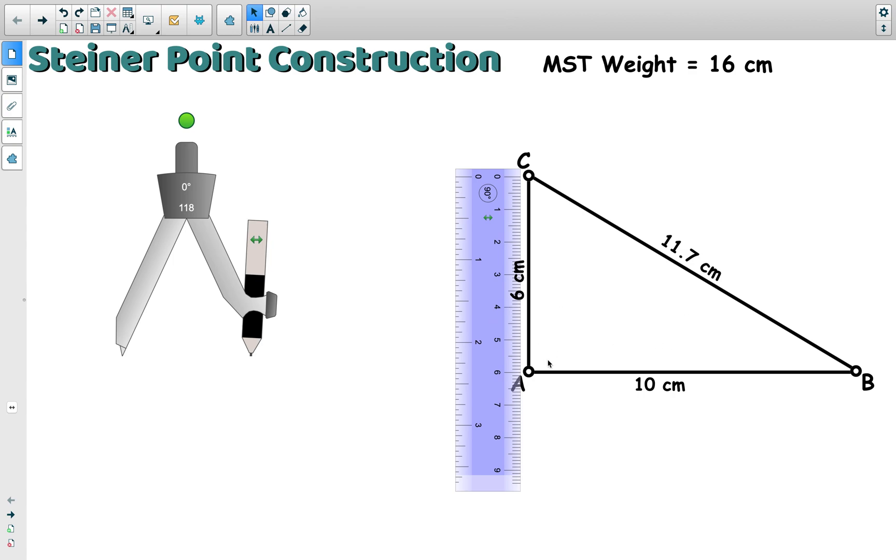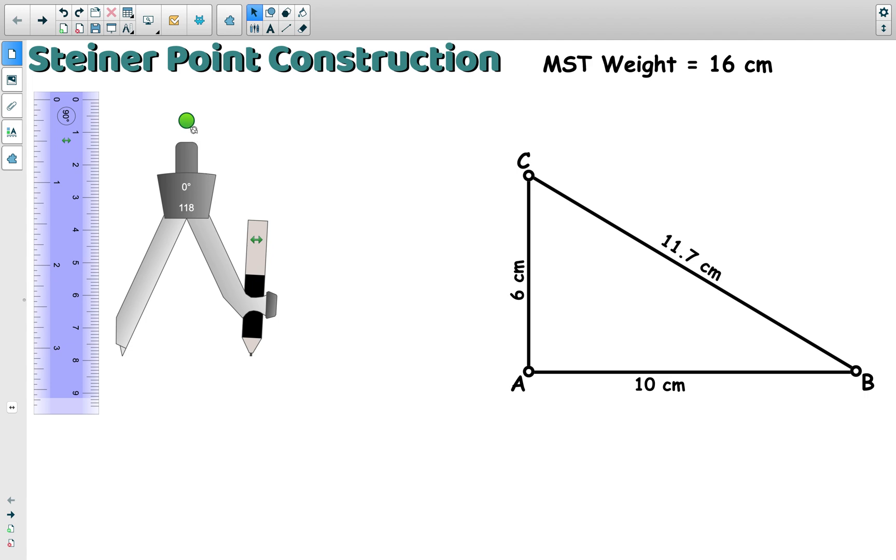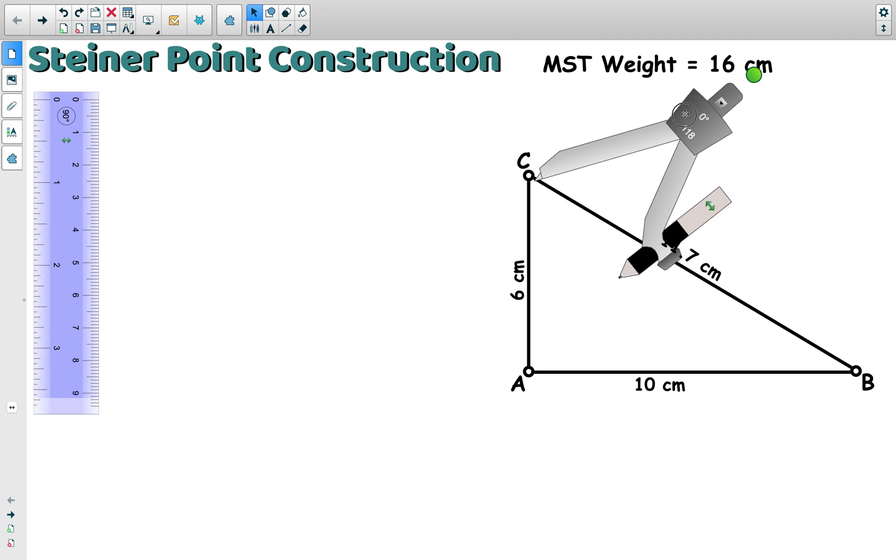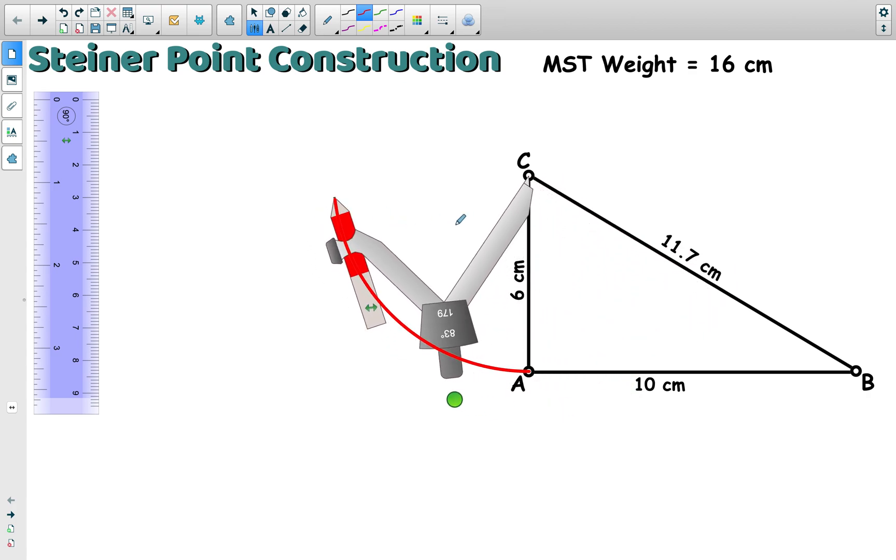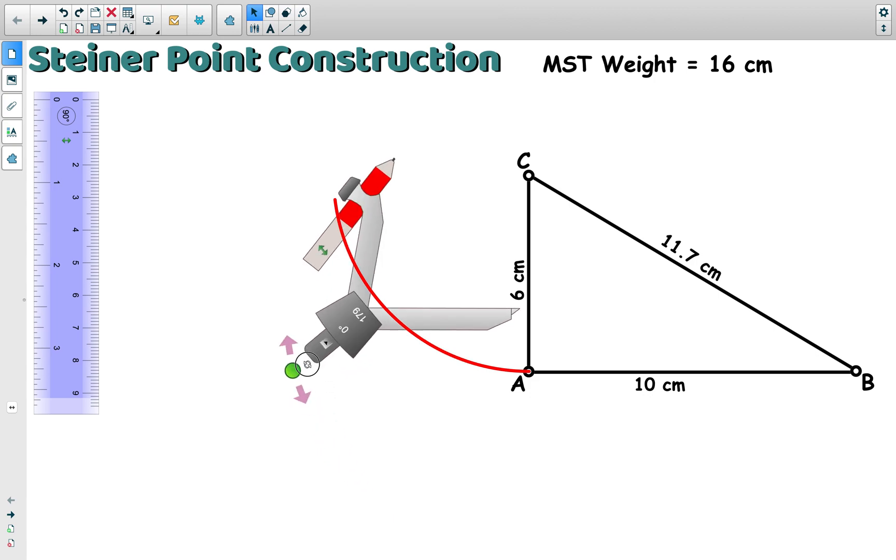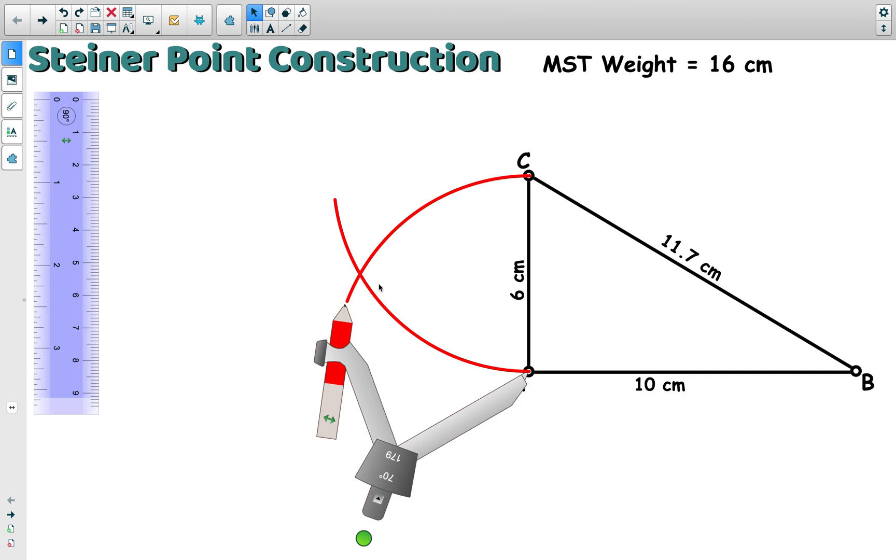So I've measured all these sides out—they are 6 centimeters, 10 centimeters, and 11.7—and the angle is very close to 90. So to construct our equilateral triangle, we're going to bring our compass, put the metal point of the compass on one of the points of the 6 centimeter side. We're going to open up the compass so that it spans the full length. I'm going to change its ink color to red and we will scribe an arc here. Now we'll take the metal point, move it to the other endpoint of side AC. I have my compass set back up onto the length of side AC. We'll scribe an arc from the opposite side, and where these two intersect is where we will place a point, and that point will complete our equilateral triangle.